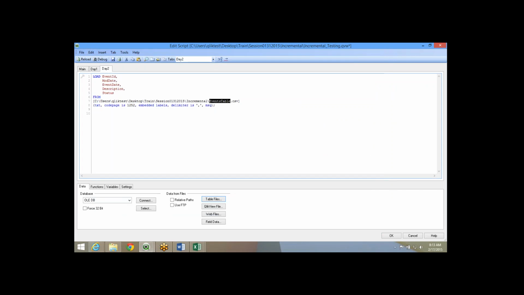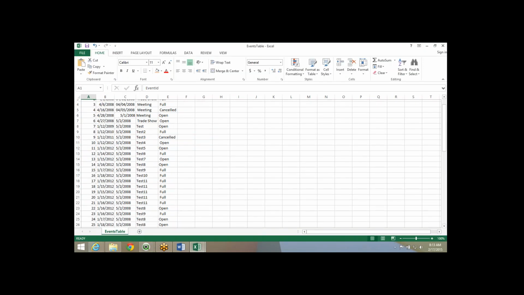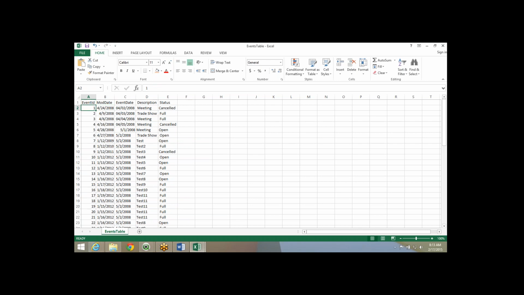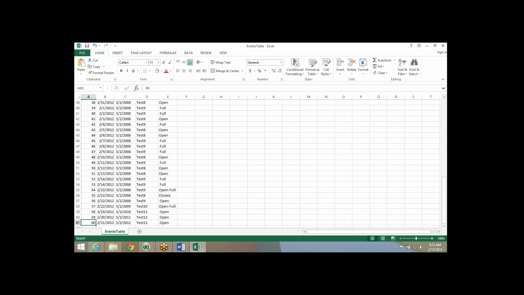Right. Now in my events table, like in your database table or anywhere, to do incremental load, right? You need to have a timestamp. First thing is a timestamp. Second thing, either you need to have a sequential number. Suppose event ID is 1 to 60, right? So there are 3 kinds of changes. One is adding only new data to the existing data. Second is adding or deleting data. Third is adding data, deleting data, and also changing data. Or even if you don't do delete, there might be changing data. So there are different kinds of changing dimensions.